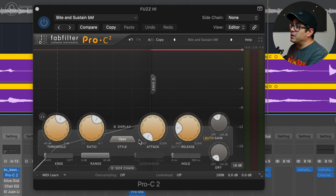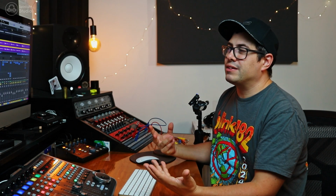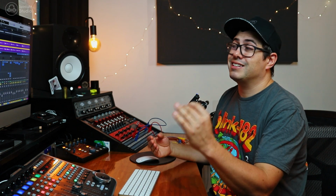So it is adding a bit of bite to the guitar and giving it a little bit more presence, which is cool. I'm not really after a lot of transient from this sound, so that's why I've done that really fast attack. I just want a really consistent sound.